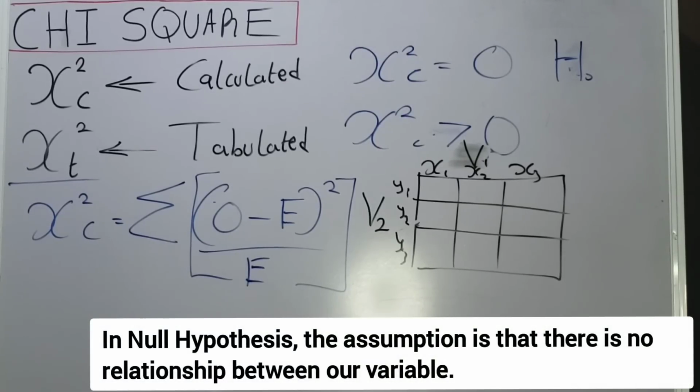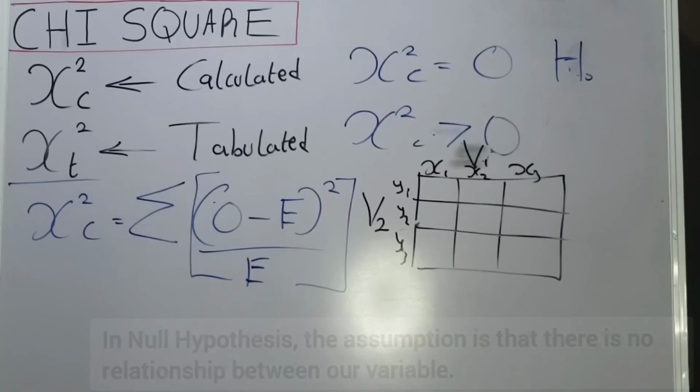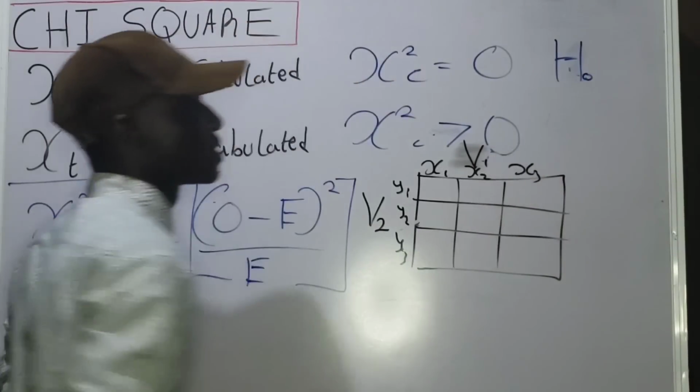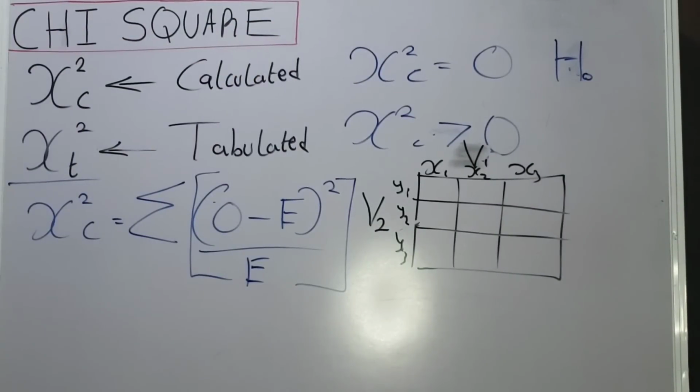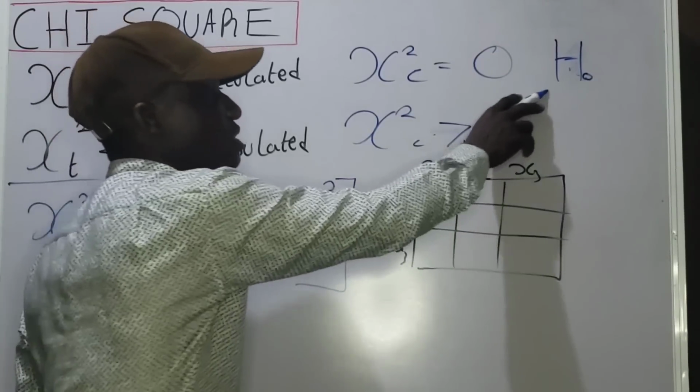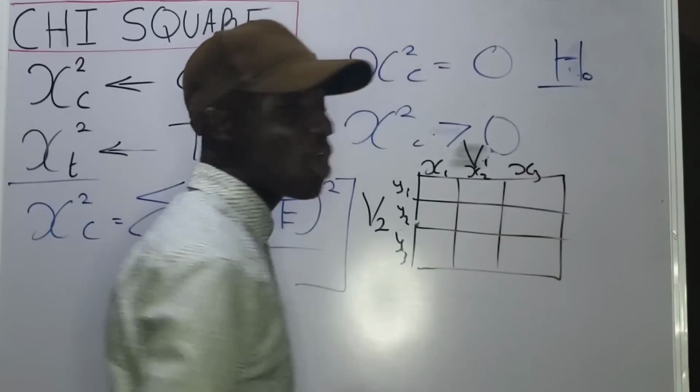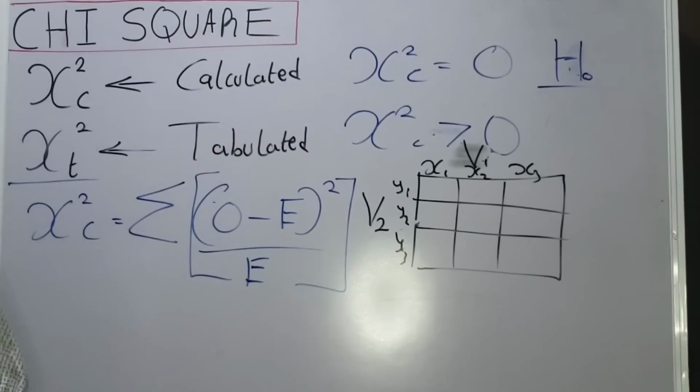Don't forget that I explained what is meant by hypothesis. It's just like a statement. You are going to see all this as we delve into calculation, okay? A statement of whether there is a relationship or there is no relationship. Now, we are talking about the hypotheses that we have in chi-squared, and the first hypothesis is the null hypothesis, which is represented by H naught. In this hypothesis, the assumption is that there is no effect or relationship between our variables.